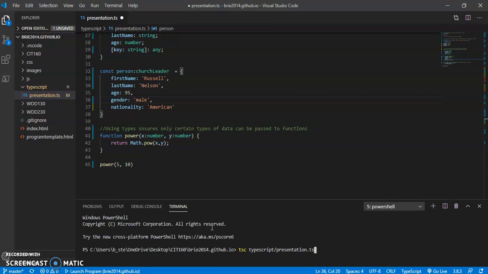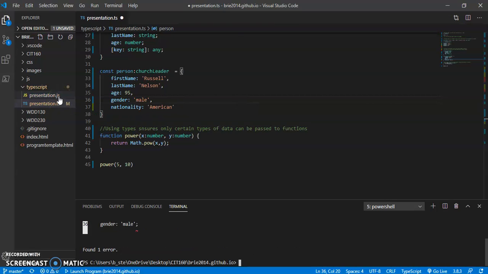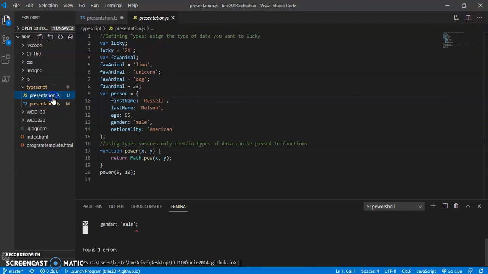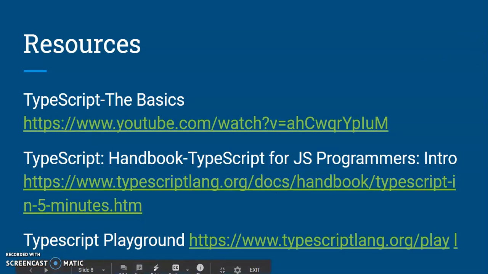and then you go ahead and hit enter, and if you watch over here, it's going to create a JavaScript file that has the same content as my TS file, just formatted a little bit differently for JS. I'll show you quick differences. We have var there instead of let, and it's gotten rid of all those types that we put in here, just making it JavaScript ready. Because again, TypeScript is a superset of JavaScript, meaning it's JavaScript and a little bit more. So it just adds those extra little things for you to use to help make better code, help make more organized code, and help catch those little mistakes before they become really big annoyances.